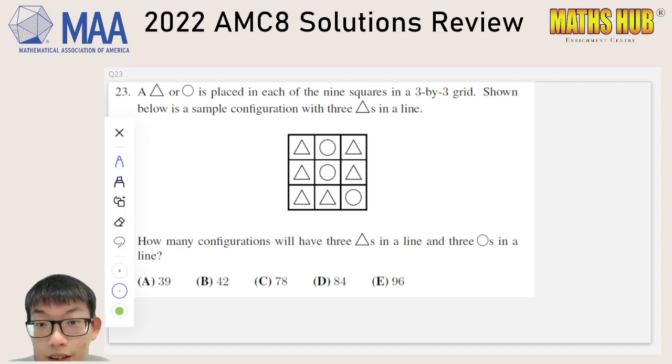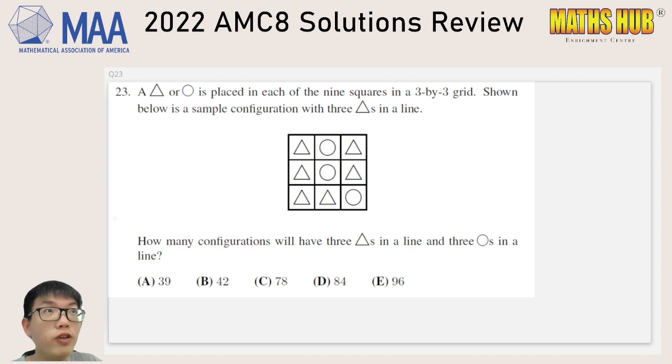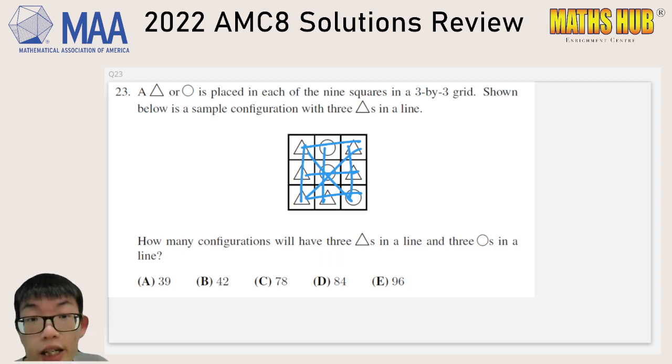Now the key thing about 3 in a row for tic-tac-toe is, as we know, when you try to form 3 in a row, you are also blocking your opponent most of the time. Because there's only so many places in which you can form 3 in a row inside a 3x3 grid. Specifically, you have the columns, the rows, and the diagonals. Now, if you have 3 in a row, you can't have 3 in a column. If you have 3 in a column, you can't have 3 in a row. If you have 3 in a diagonal, you can't have anything else.